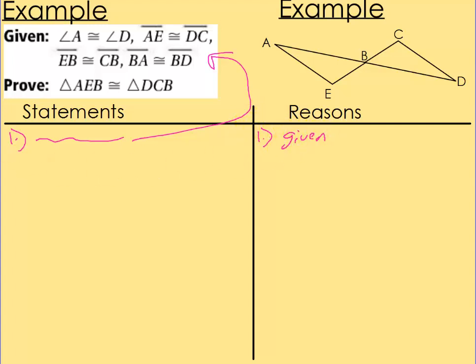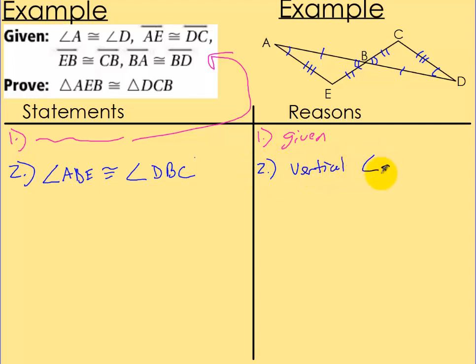Step number 2. Well, that means all 3 sides. I know all 3 sides because that information was given to me. But then I also know one of these angles is the same. I have to prove the other 2 angles. The neat thing here is I have vertical angles. So this angle right here has to be equal to that angle. So I can say angle ABE is congruent with angle DBC, and we can say that because of vertical angles.